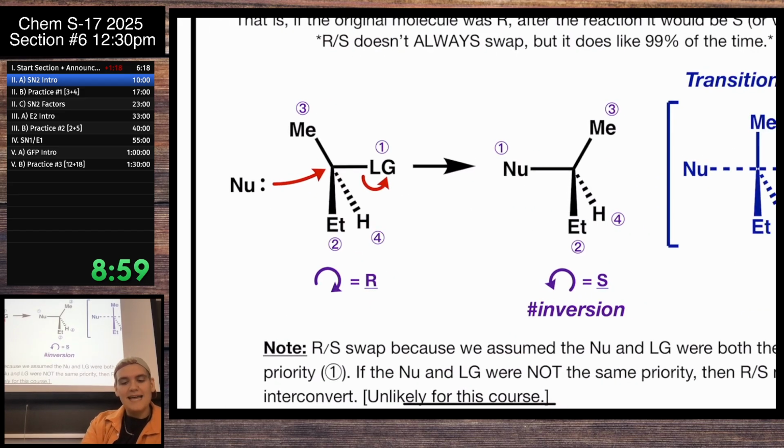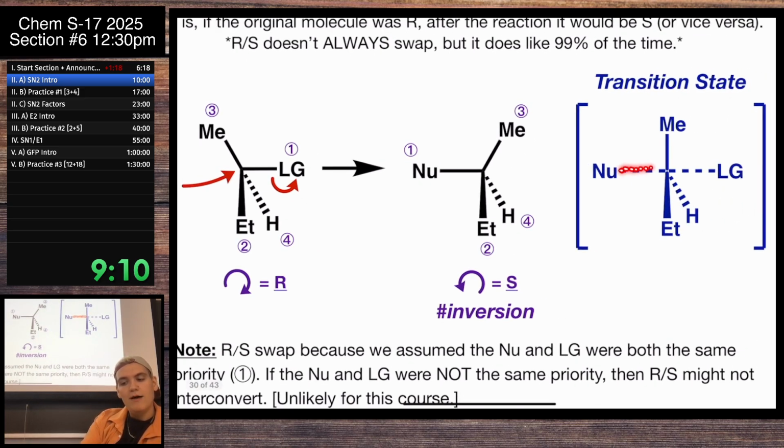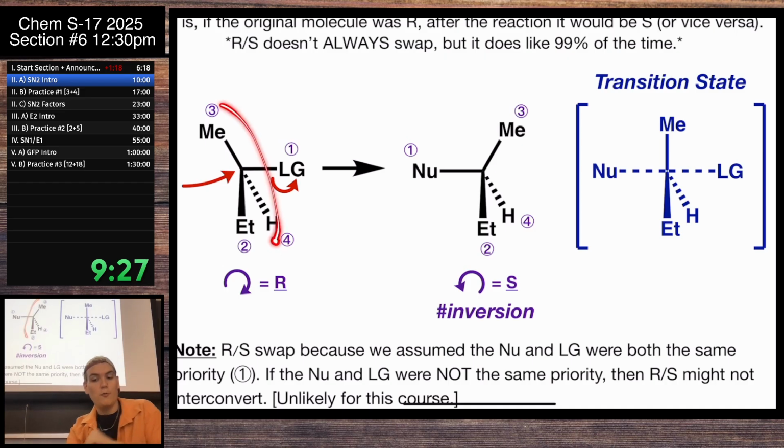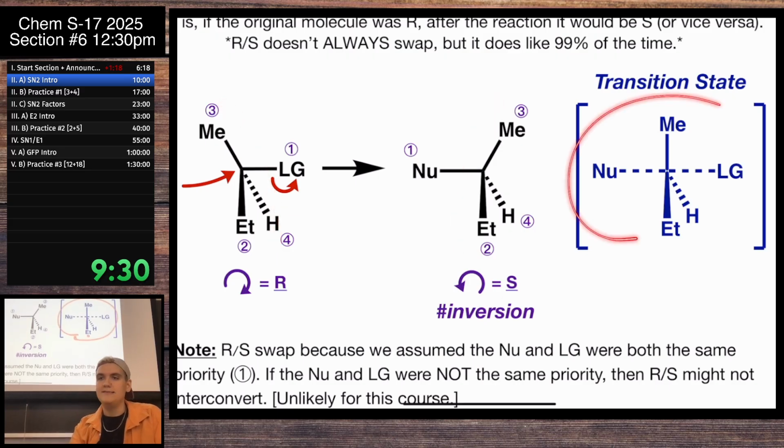When we do this backside attack, this was the thing with the little magnetic balls that Logan did, where the thing just scooted off. When we do the backside attack, we start making a bond with the nucleophile, and we start breaking the bond with the leaving group. And it goes from our fanned groups being out this way to being neutral to then being fanned out this way. So it changes our orientation from being fanned out on the left side here to being fanned out on the right side here. And it's because we go through this trigonal bipyramidal intermediate. Again, that's a little bit much.